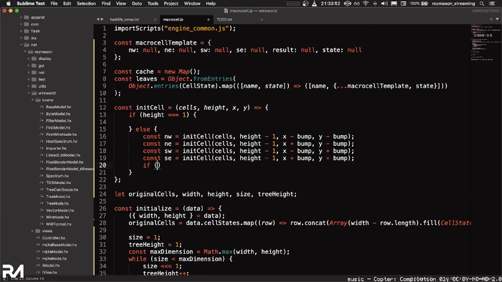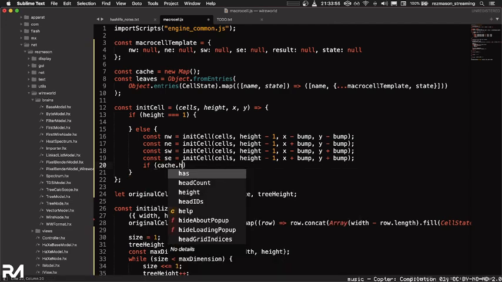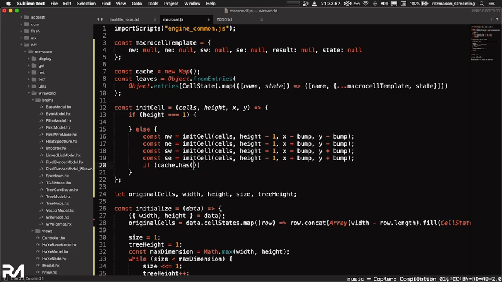If cache dot has northwest dot ID, right, these need an ID, ID null. Northwest, northeast, southwest, southeast.